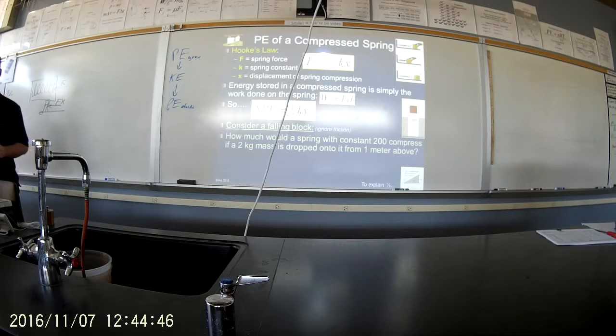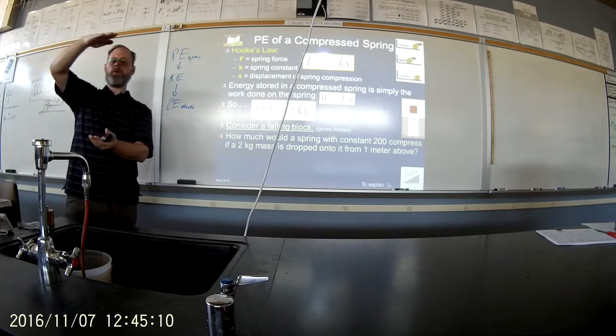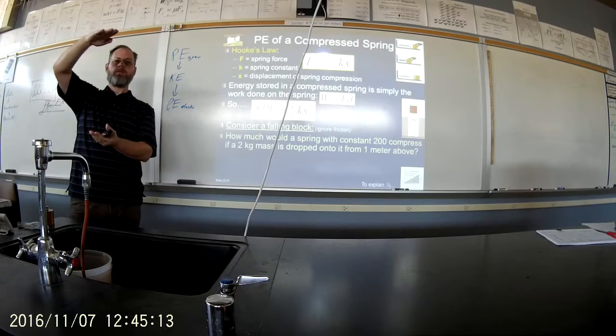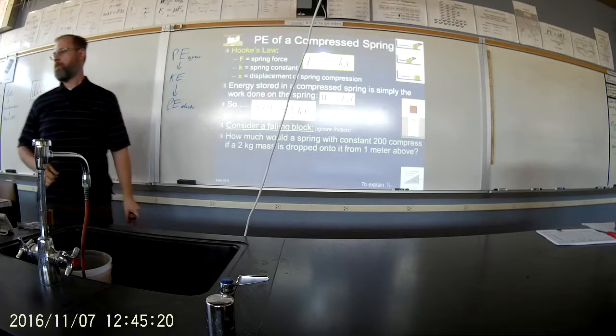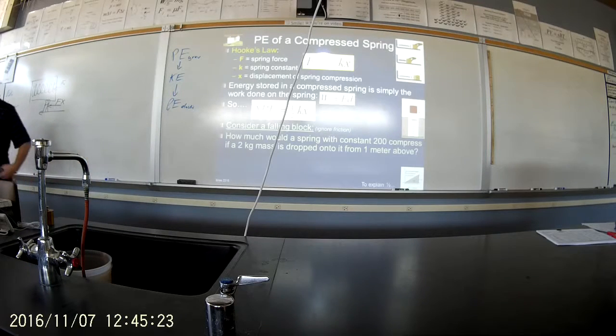Question or the answer? Well, a question. What is the displacement of spring potential referring to? Is it from when the spring is fully out to when it's compressed in? Yeah, the equilibrium point of the spring is taken at its stretchiness when all it's supporting is its own weight. Does that make sense? So if you have an unstretched spring, its zero point is at the top when all it is supporting is its own weight. If you turn it over, then you measure a new point when it's supporting its own weight. So we're basically saying the unstretched is the top of the spring, and squished is the difference between that unstretched top and that squished top.